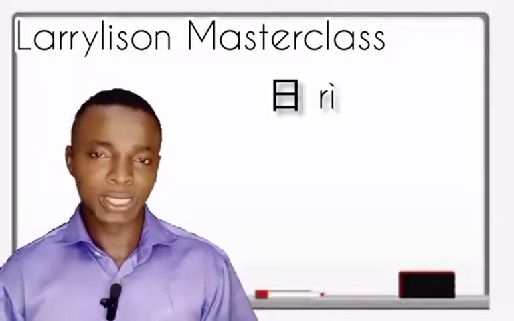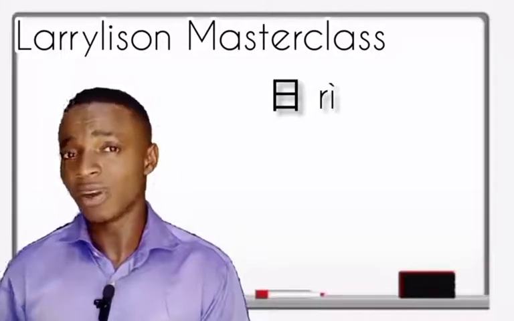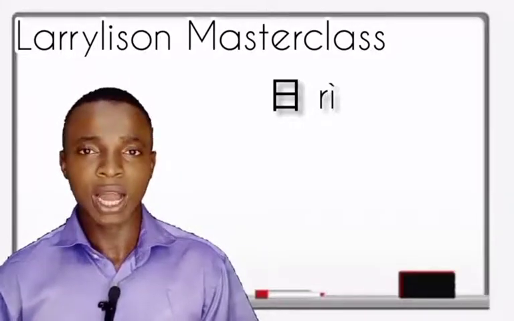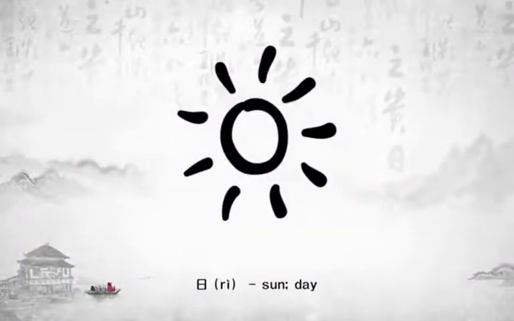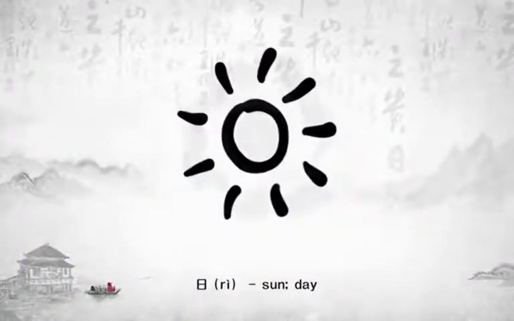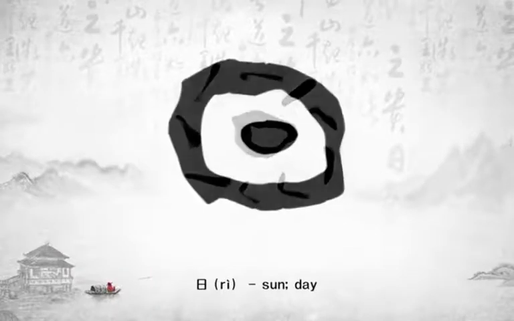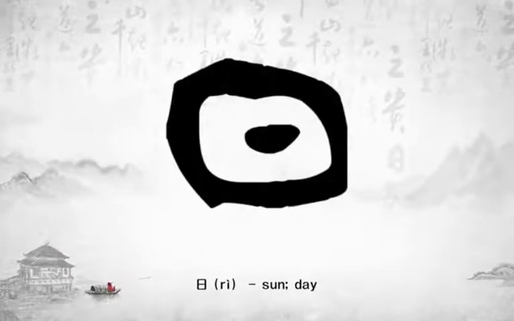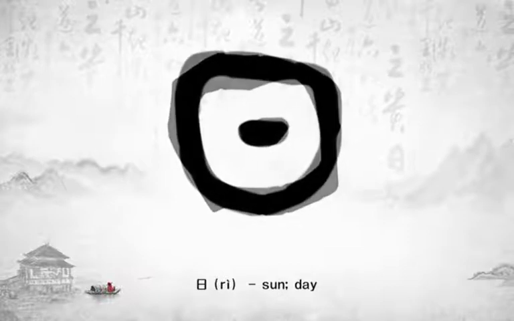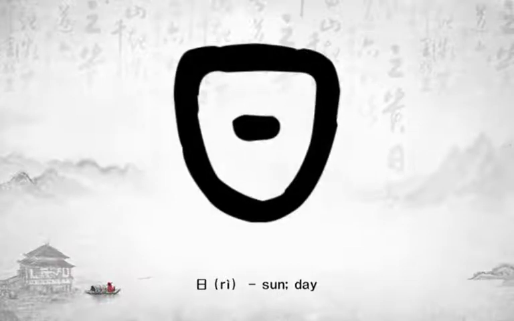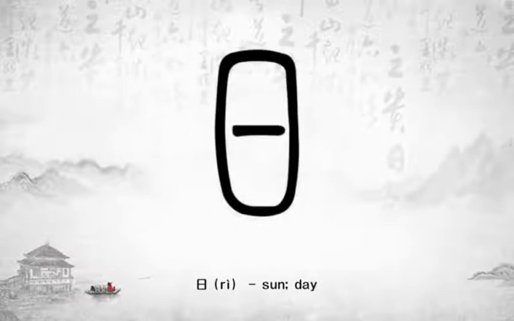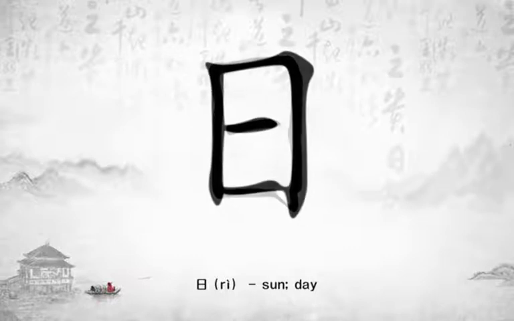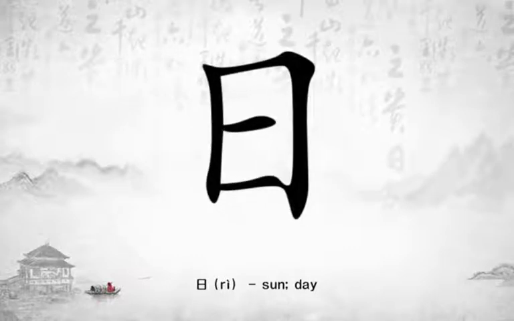But before we start with the discussion, let's quickly watch a very short video to find out how this character was written. The character rì was formed from a picture of a sun. The ancient Chinese used the picture of a sun to write this character. That means this character is also part of the pictographic characters. See the evolutions till our present time. Let's see how to write this character.